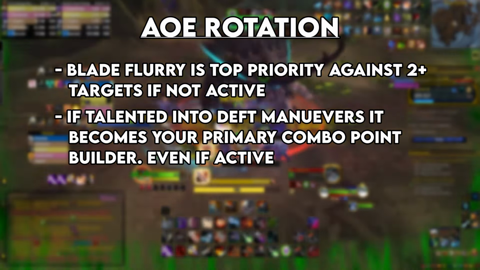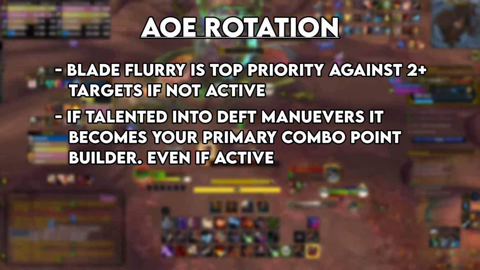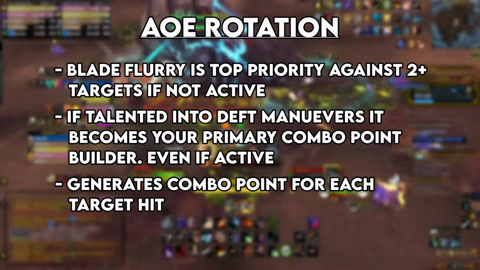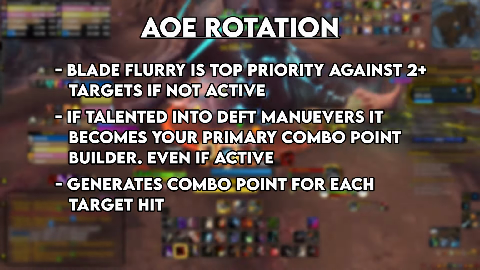When you have 3 or more targets and Blade Flurry is off cooldown, you're casting it for the combo point generation. It generates a combo point for each target hit, so on pulls where you have 4 or 5 mobs, you can cast it at 1 or 2 combo points and quickly jump to max.